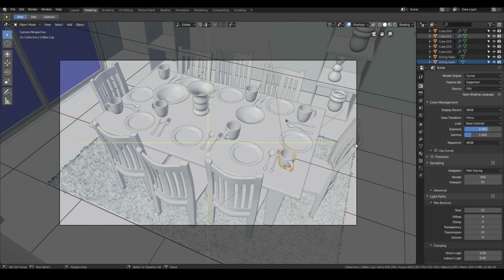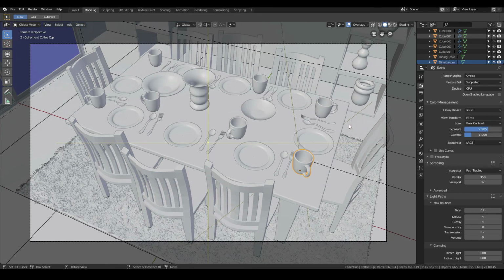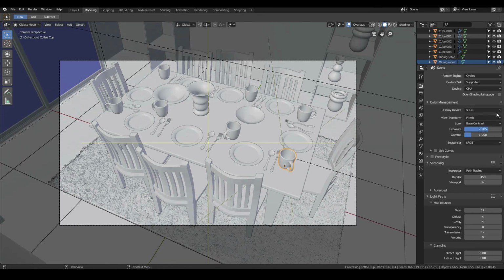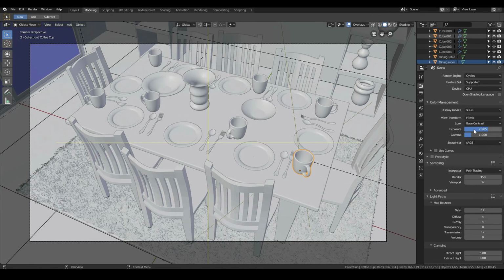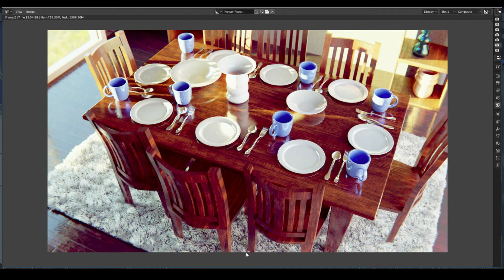Don't worry, you won't experience that overblown, over bright kind of effect that you used to get in previous versions of Blender, and that's because we have the Filmic Blender plugin built into Blender 2.8 natively now, so that can handle the higher dynamic range much more efficiently. So once I pulled the exposure up, I found that the scene rendered a lot brighter, and I got a lot more of a realistic result.